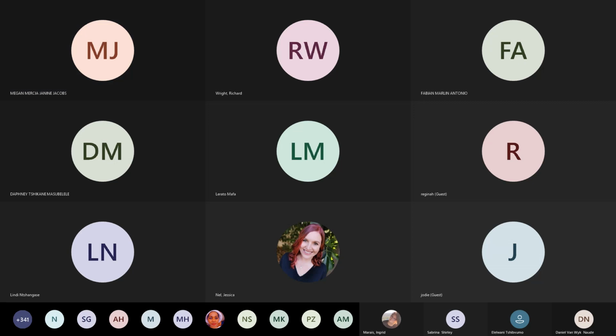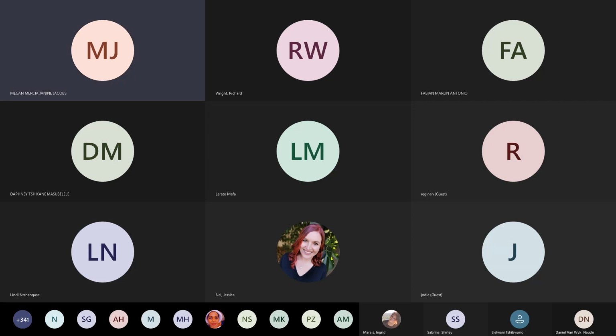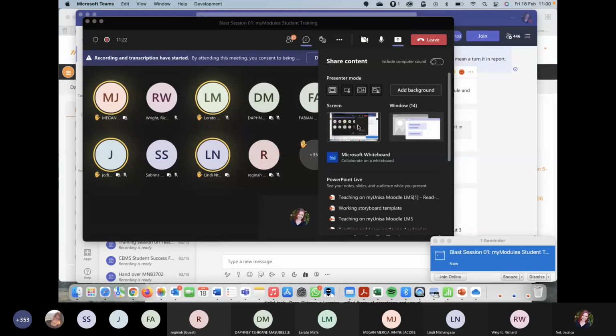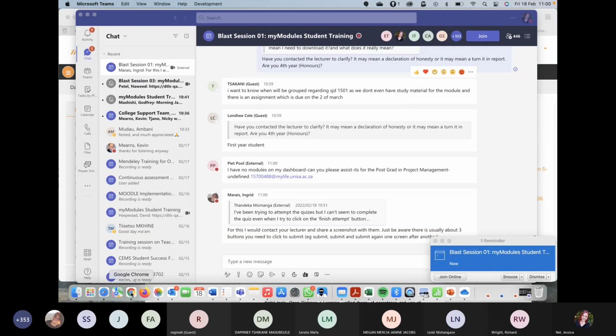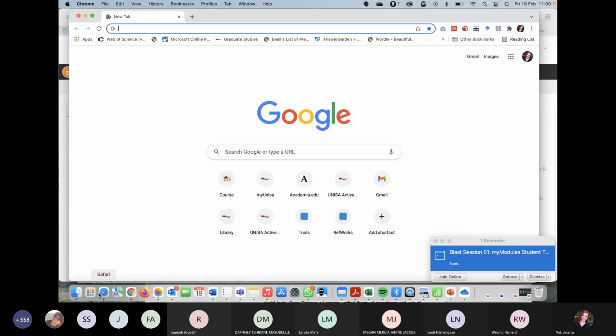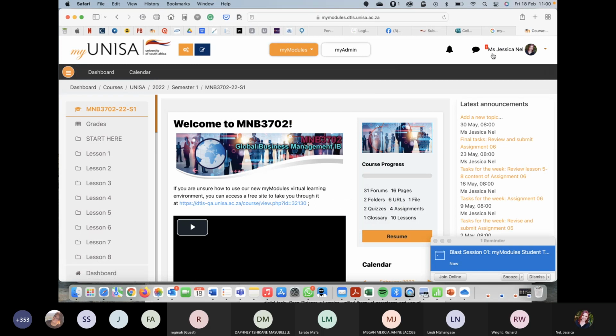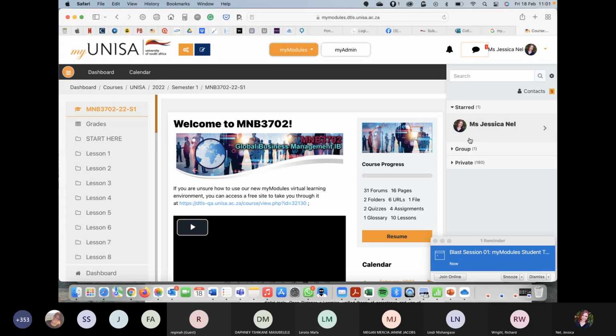May I just help clarify for her? I'm just very quickly going to share my screen to show how to see if you're allocated into a group. A quick way to see what group you're in, if the lecturer has set it correctly, is your messaging icon. I'm just waiting for this to catch up with sharing my screen. I think it's because we have lots of people on board that things are getting a bit slow. If I go to my site, your messaging icon is here at the top right of your screen. When you click on it, you'll see that one of the options is group.